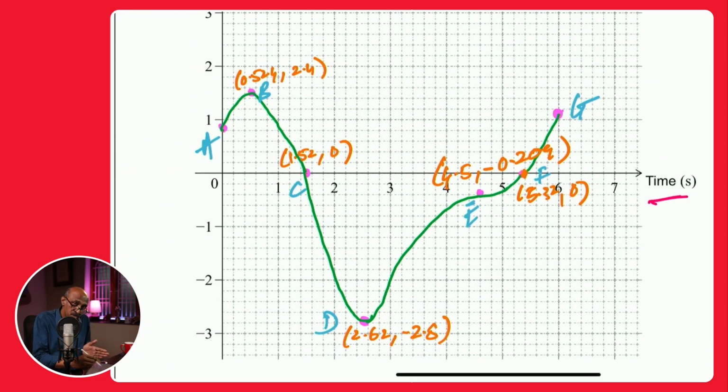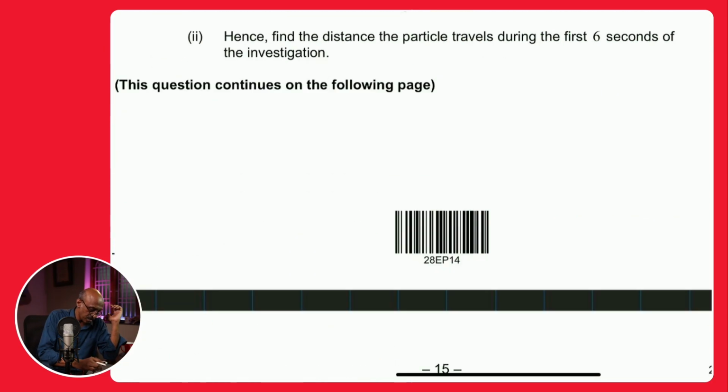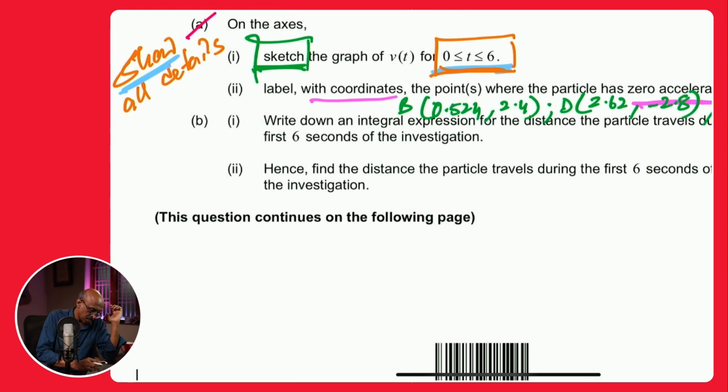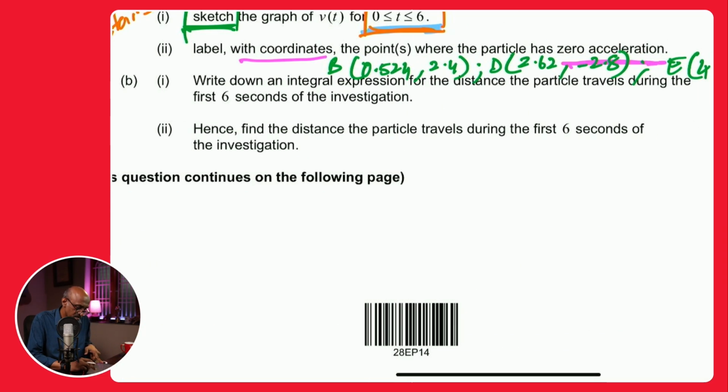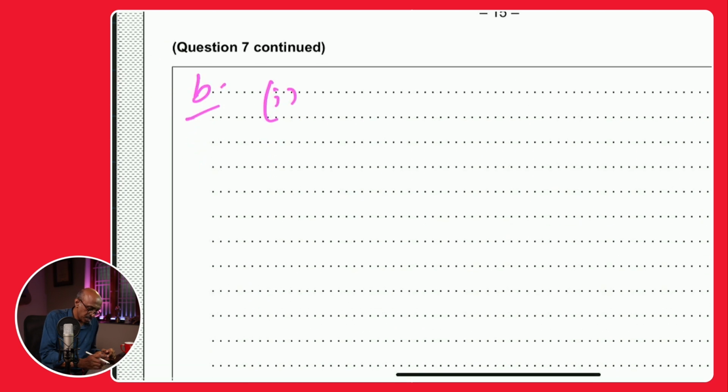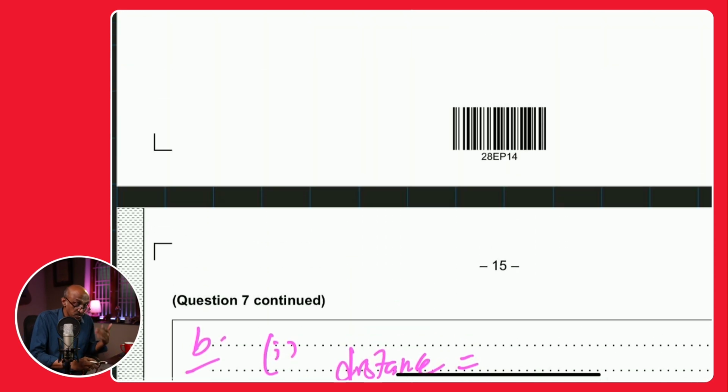But part of the graph is going below the x-axis, or the time axis in this case. Area cannot be negative. The safest bet is to put that integral in a modulus sign. Okay, so we're going to write that thing down here at the space given. So B part 1, and part 1 is only to write the integral. So I can just write down distance. Use that word, as I've said in the other videos also. Use the terms given in the question, okay? Distance, don't just write area under the curve.